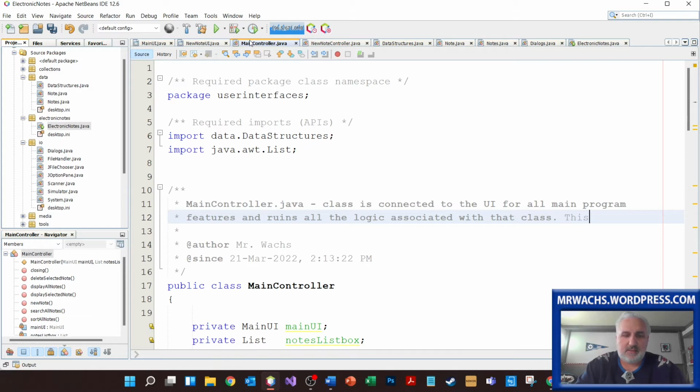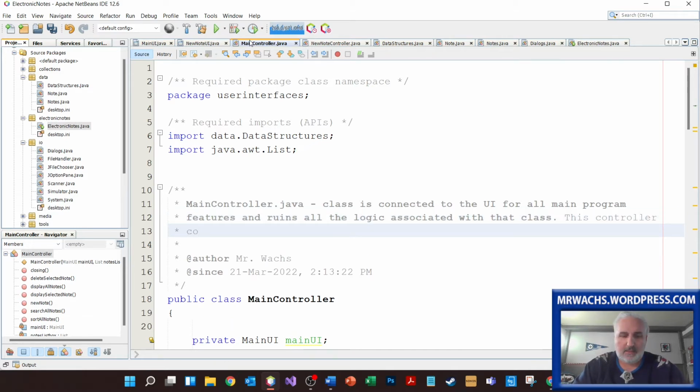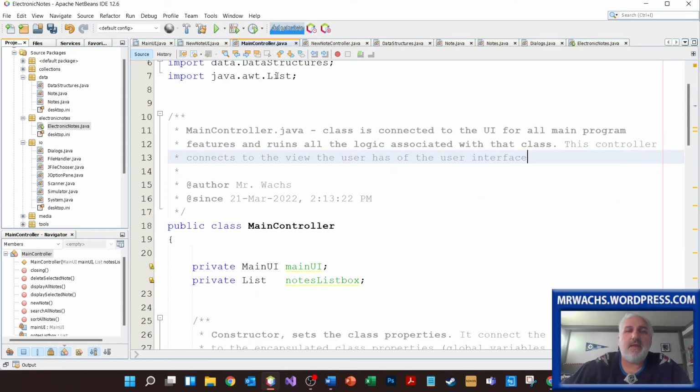What else? This controller connects to the view the user has of the user interface. So just saying a lot of the same stuff there, but that's what this main controller does, right? That's what its comment will be.